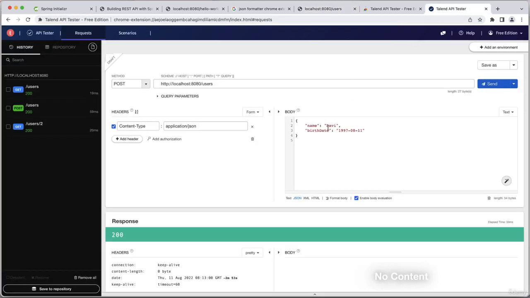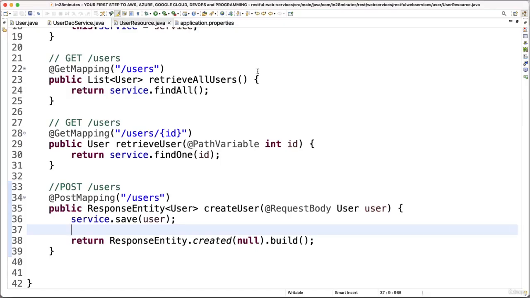Now I would want to add Ravi with this birth date, and I would want to send a post request to this URL. So let's do a send. And now you can see that the response status is 201. So we are returning a created response status when we are executing a post method. That's good. Let's improve this further.